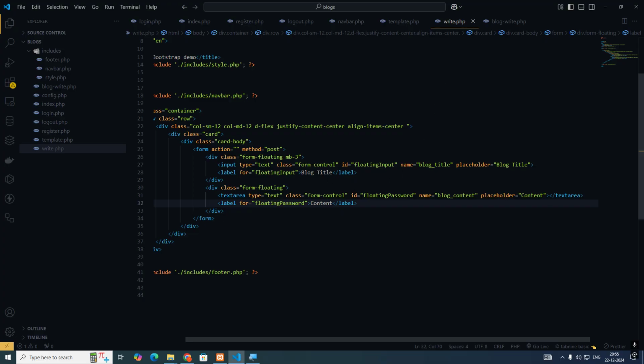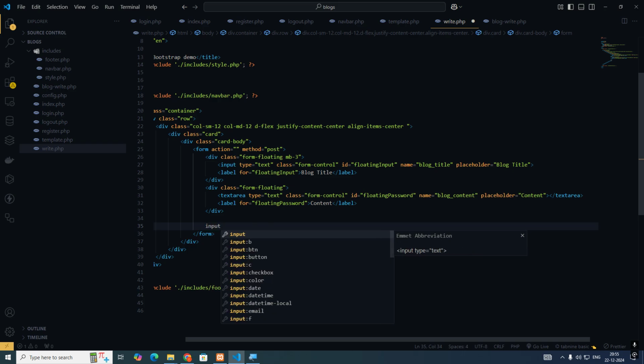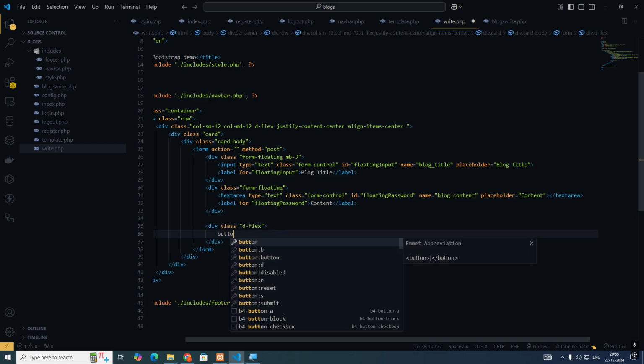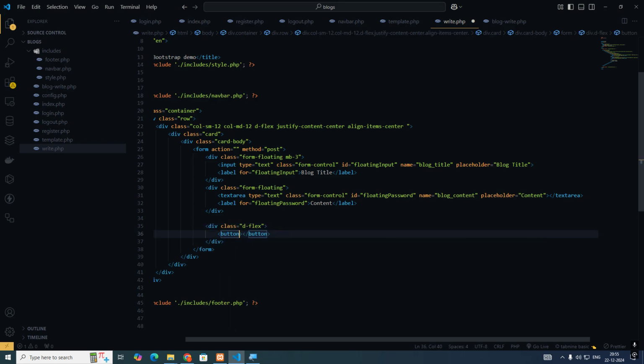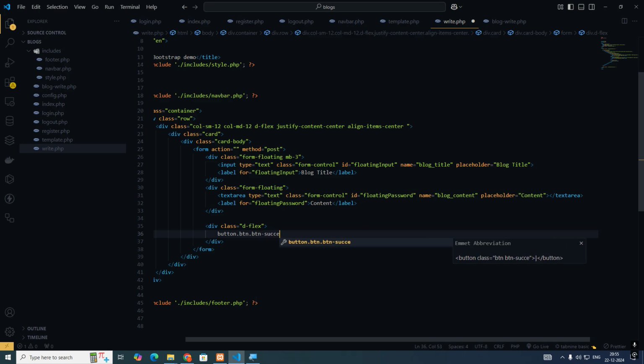Okay, so we need to provide a button. Below this form, we'll create another division with d-flex. The first button would be button.btn.btn-success for posting.